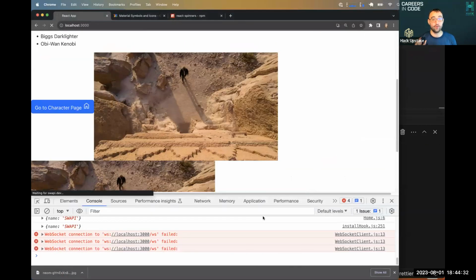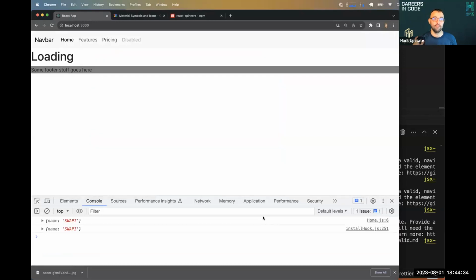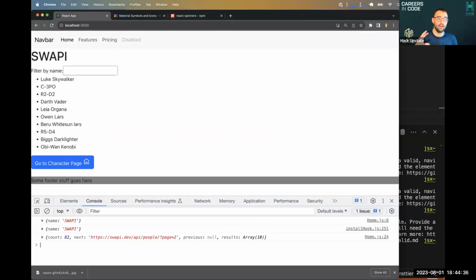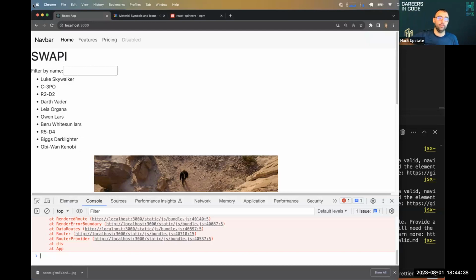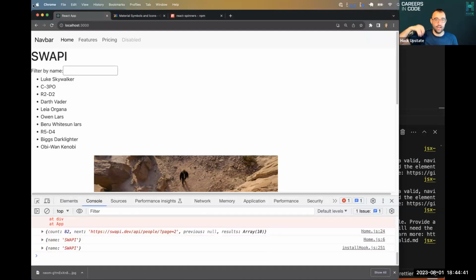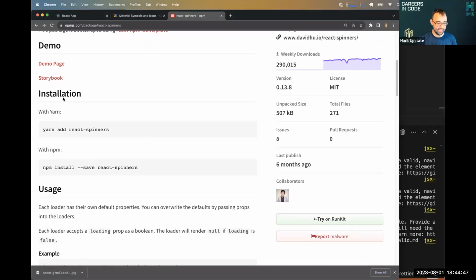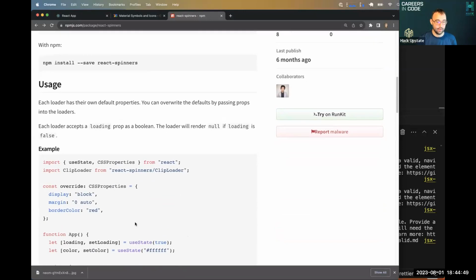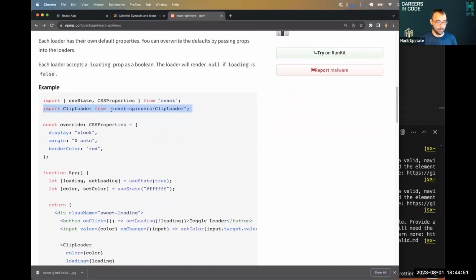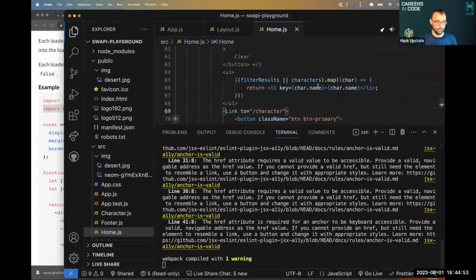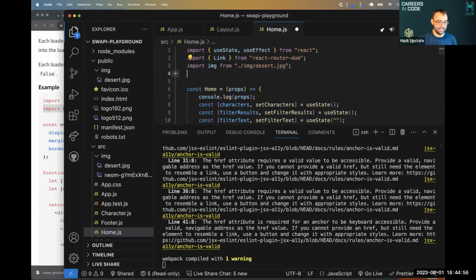I will say that there are some packages that are more involved to install than others. They'll have more imports that you've got to do, or you've got to pull in the styling for it, or follow the documentation. So here, it just says install and then use it. So all I need to do is copy my ClipLoader, go up to the top and paste that in.